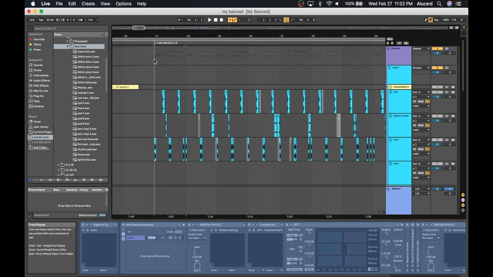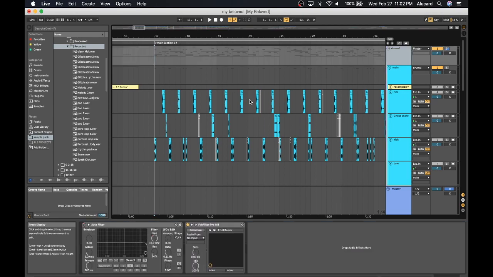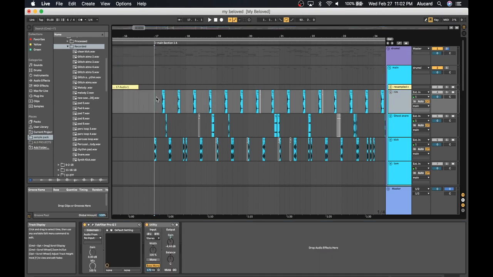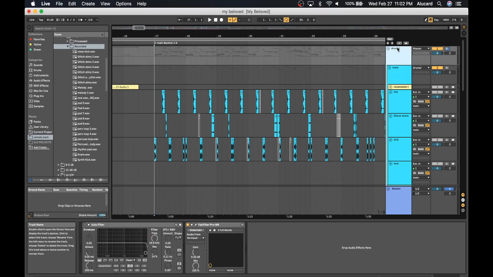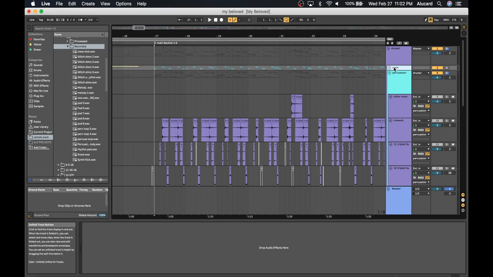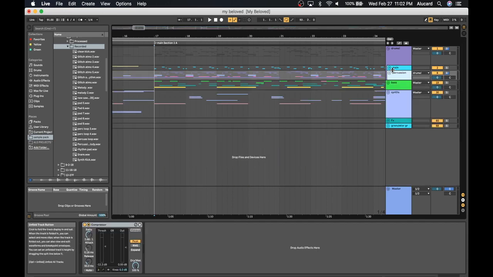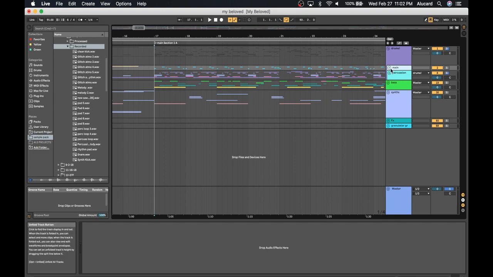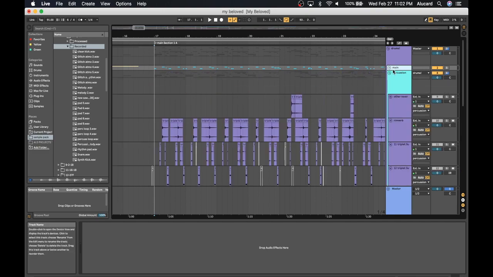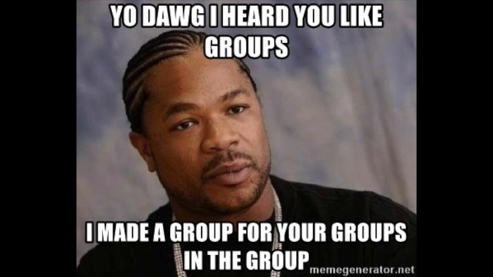So the way that I try to come up with ideas is I'll always start with my kick and snare first, and I'll just come up with something simple. So as you can tell, I have a drum section, and then I have my main section, which is my kicks and collections of snares, and then I have my percussion, which is sidechained to the kick and snare of the main. And that's how I do everything. So it's a group within a group within a group.